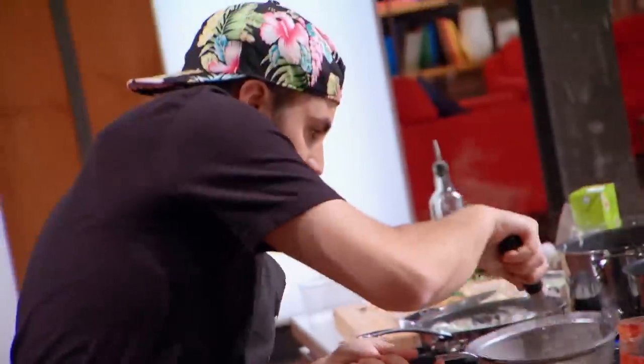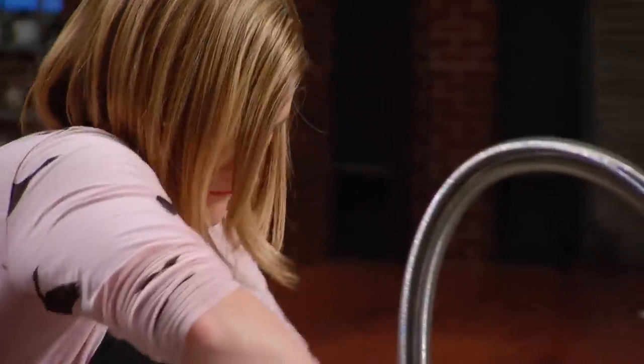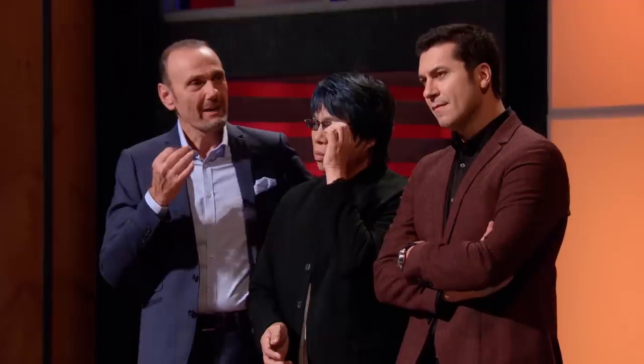Shawn despises cheese. Shawn is gonna struggle, but he always surprises us. Now they have to start their nudie. Nudie are a really light but hearty dumpling. It's not a gnocchi — it should be like a little cheese pillow. Jacqueline's working on her nudie dough. My ricotta's too thin, and I have to add extra parmesan and extra flour. I'm hoping it'll be okay. The consistency looks pretty good, but it's a case of how much flour and parmesan she had to add to get that consistency.